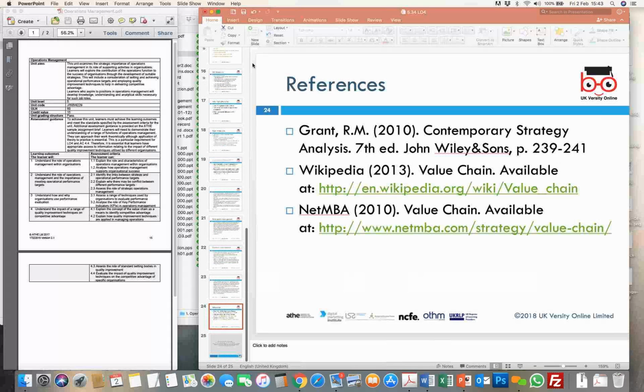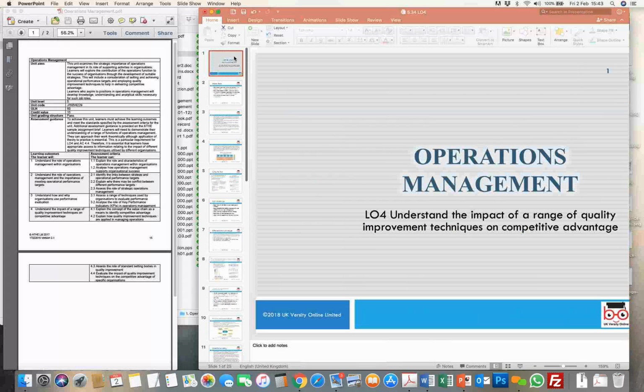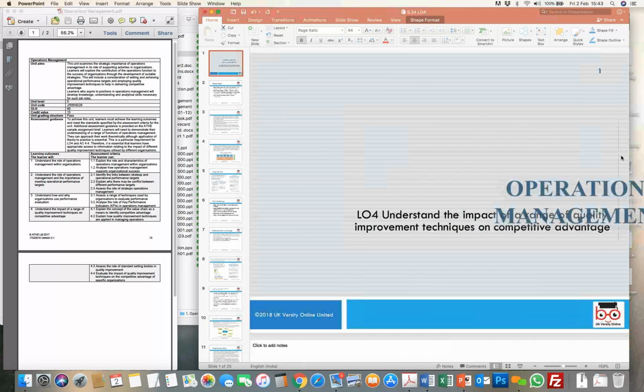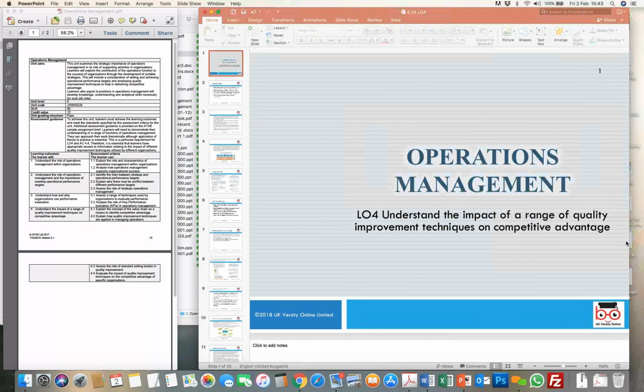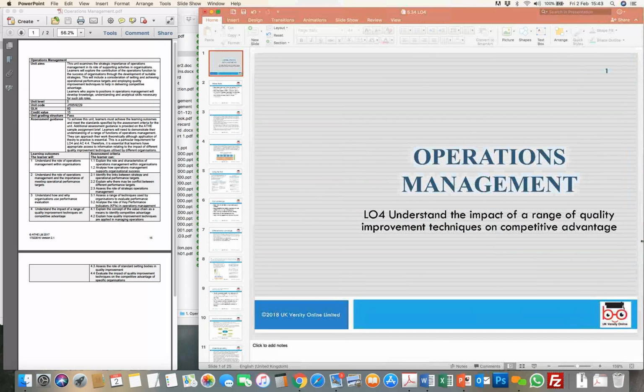Yeah, that's absolutely fine. I think the whole idea is we need to be able to apply some of this theoretical knowledge into, I would say, the sector that we work in. And from time to time, I will try and bring in a bit more example, because when I deliver some of these sessions, I tend to pick up a lot of examples from our sector. But sometimes to give it a bit of differentiation, I try and give you examples of the services sector in general, because when we look at our economy in general, there are four or five sectors which play a very key role. So services is one. You look at financial services.